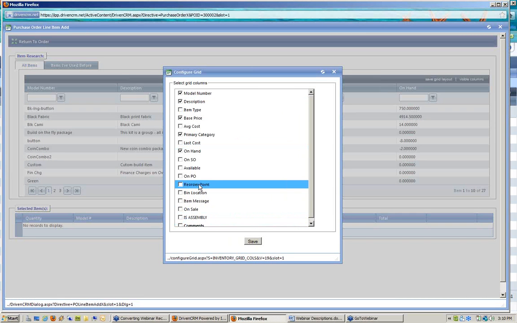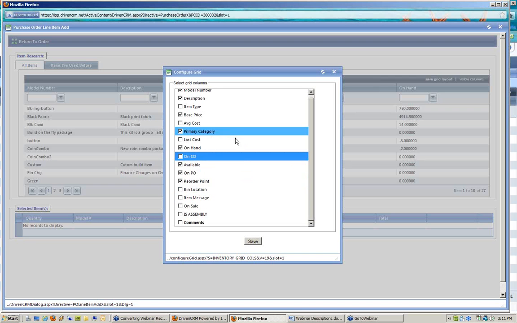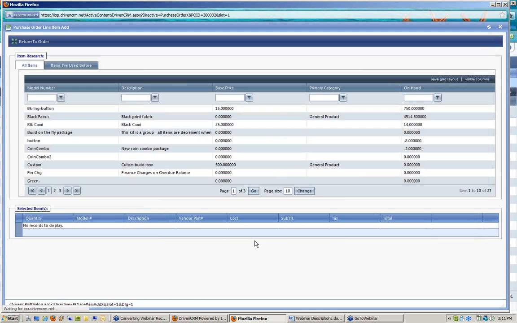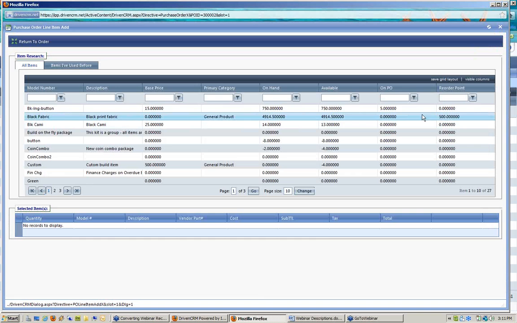For instance, I would be able to see what my reorder point is established on this particular item, or how many I have already on other existing purchase orders. I'm also going to add the on sales order and available columns here. So you would be able to see some additional notes about this so that you can say, show me everything where my reorder point and sort it by that, or where I have a certain number of product available.